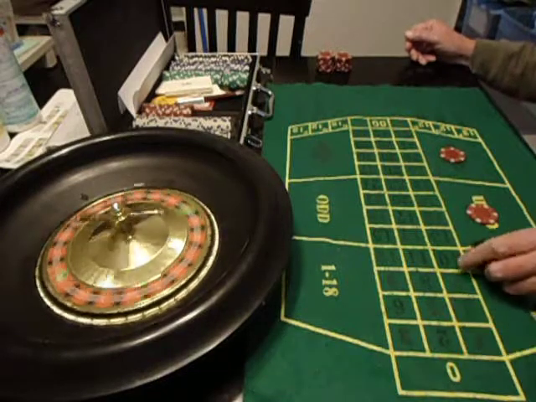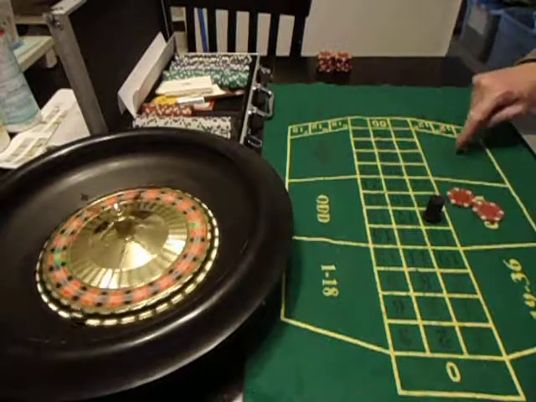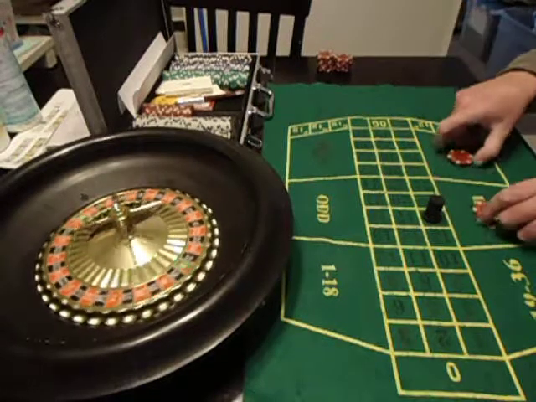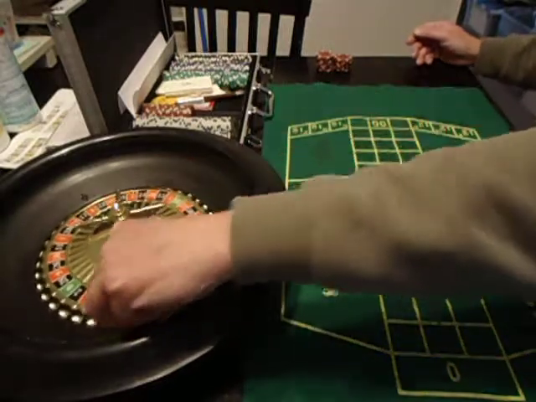Maybe not. So we got 16, which is even, but it's not black. So we're on our second bet on black. First bet on even. We're still up $5. That was a break-even bet. And that's fine.